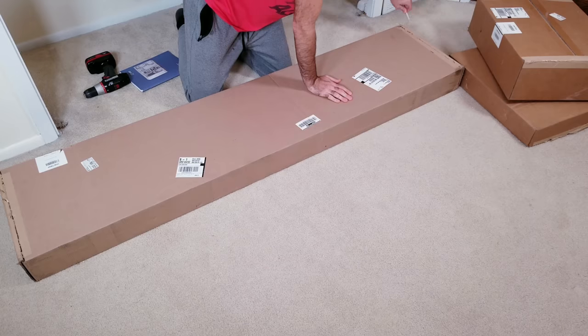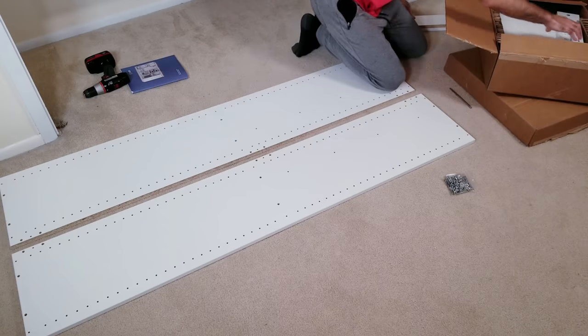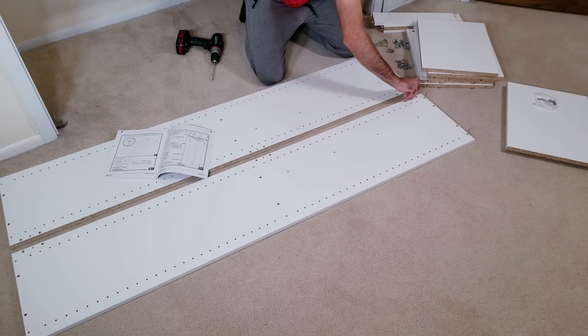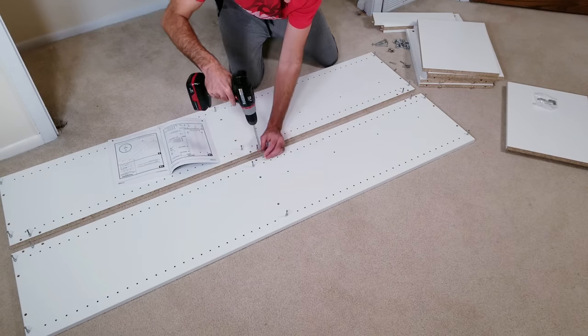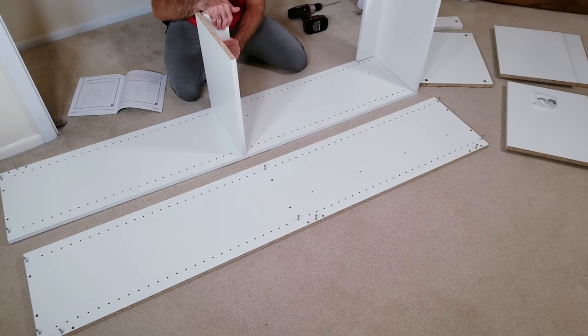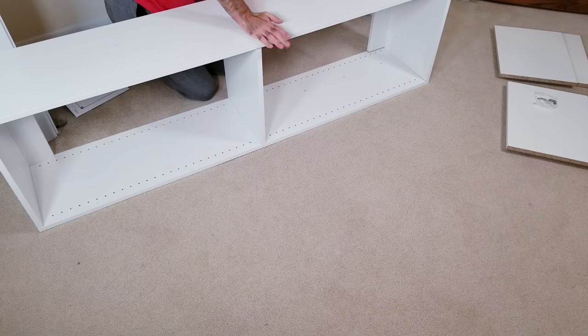It took about 4 days to arrive, and as I'm getting the first kit unpacked, I can say I'm at the point in my life where I no longer dread the assembly process. But if you're someone that still does, rest assured that these were about as easy as it can possibly be to put together. I'll quickly speed through this process — this one, which is their basic shelf unit, took about 15 minutes to assemble, and to make things easier to move around I'll hold off inserting the adjustable shelf dividers until the end.